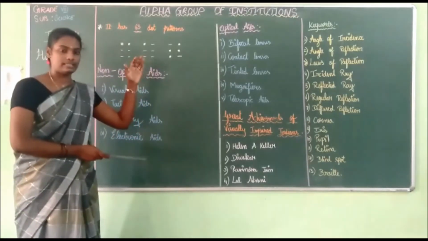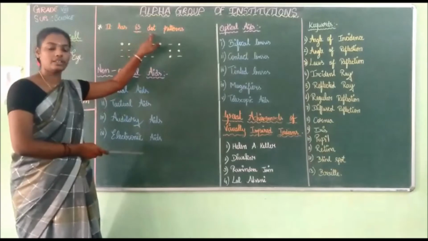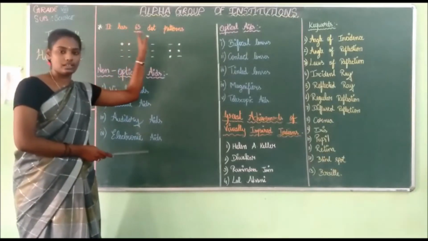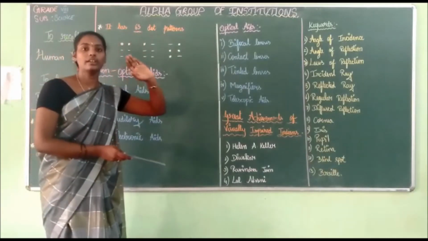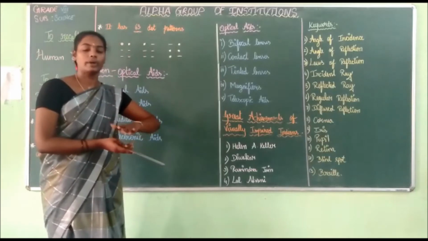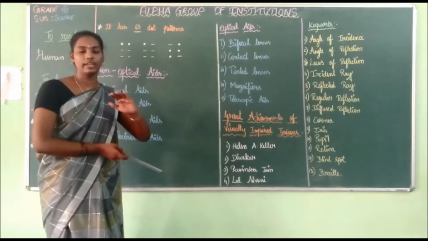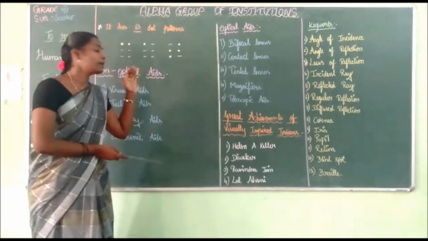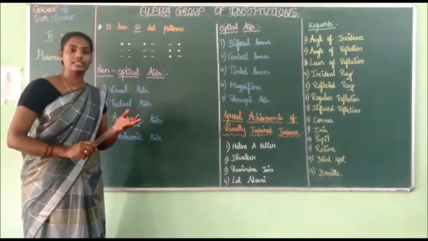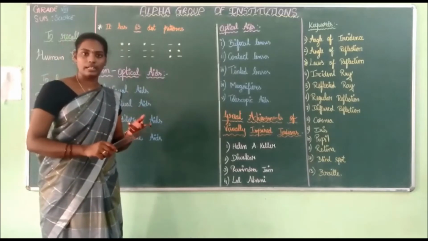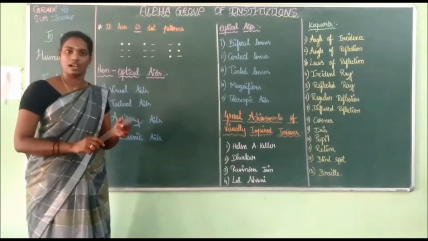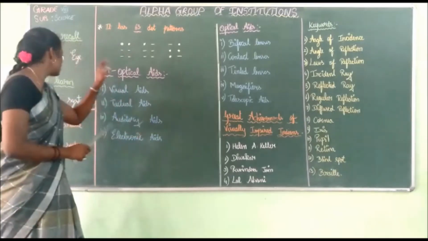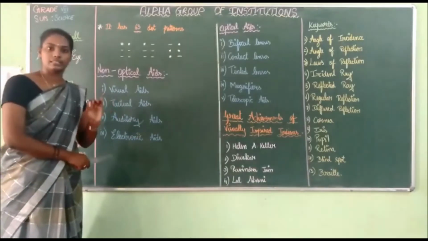So the Braille system consists of 63 dot patterns, and these dot patterns are based on embossed letters. By touching the surface of the letter, we can understand what letter it is. The dot patterns include words, letters, word combinations, numerical signs, and so on. Okay, so this is about the Braille system.